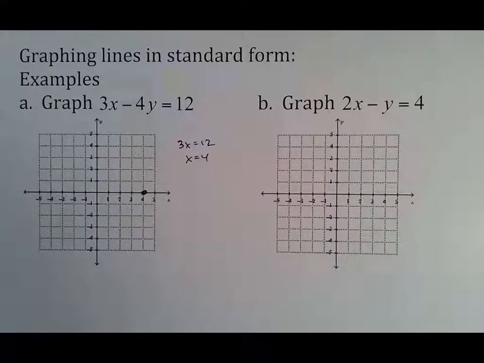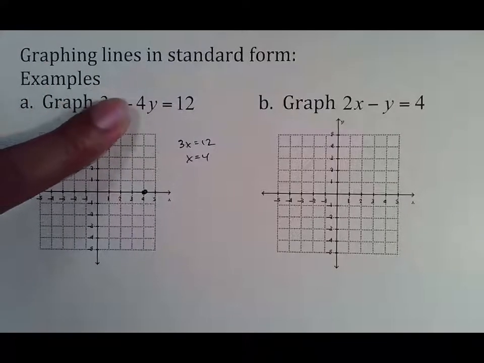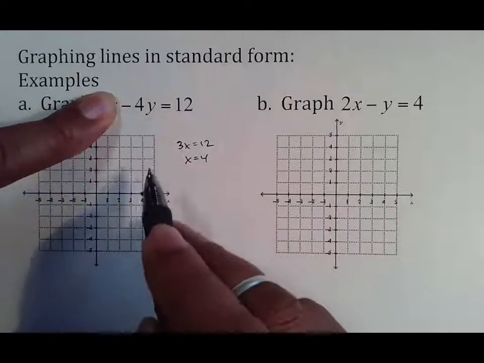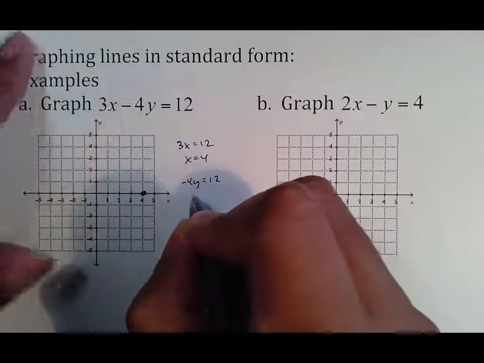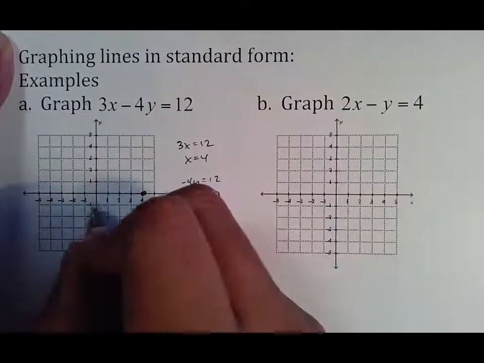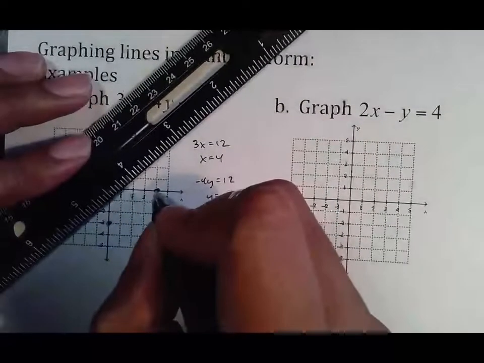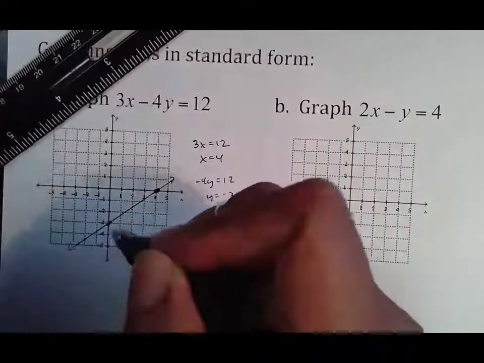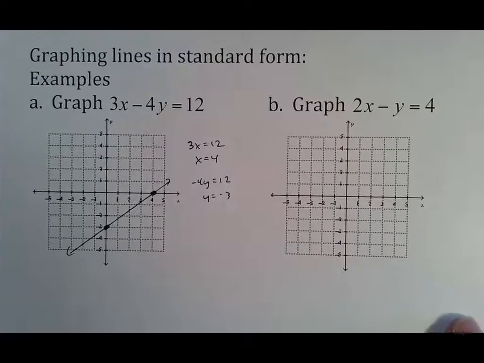When I want my y-intercept, now be careful, because people do this. But remember that the negative is not just there, it's actually part of the 4. This 4 is identified as a negative 4. And so therefore you would bring down negative 4y equals 12, which means that y is negative 3, not positive 3. And from there you would use your ruler or some sort of straight edge, which you could even use paper to do that, and connect those 2 points. All right, that's how easy it is.